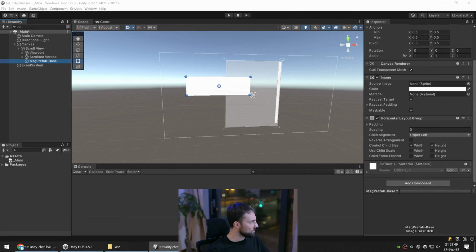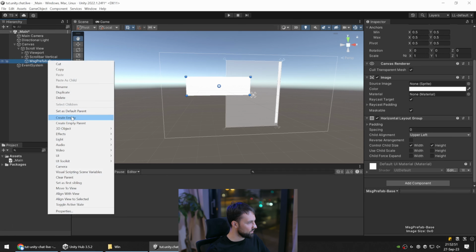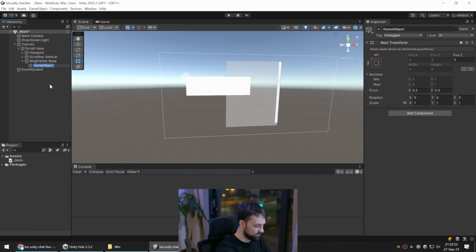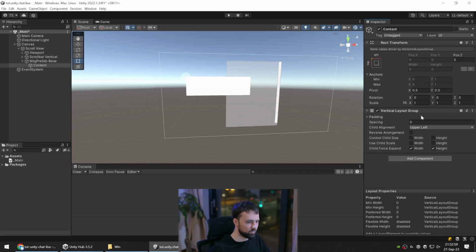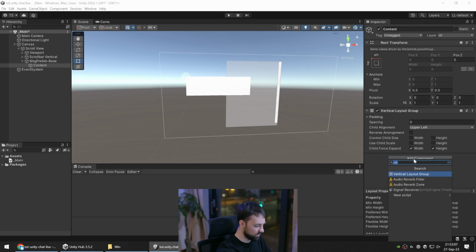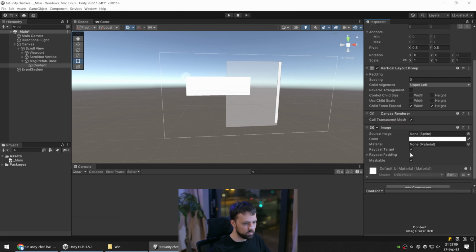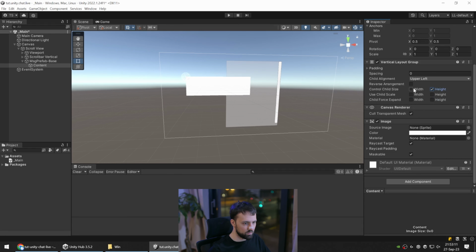Alright, then we'll create the content, which will be a vertical layout group, and this one will have an image as well, and also these, since I'm not using them.